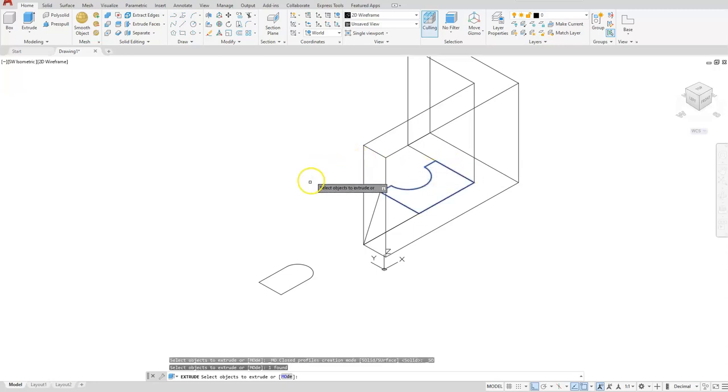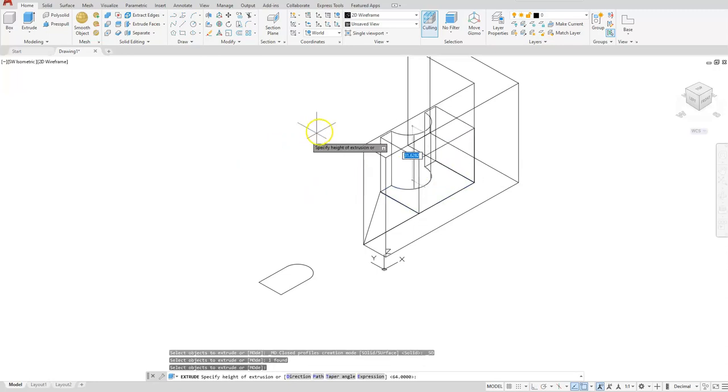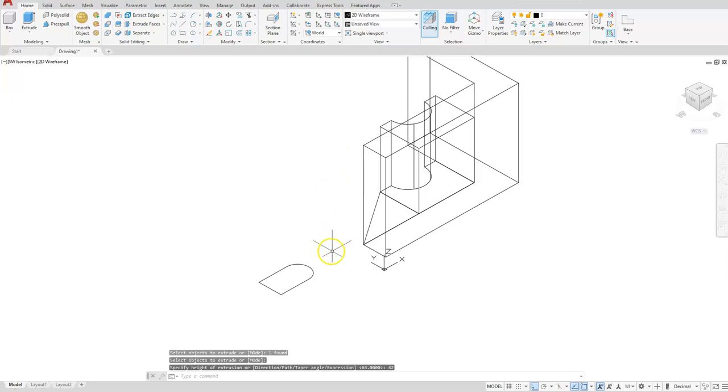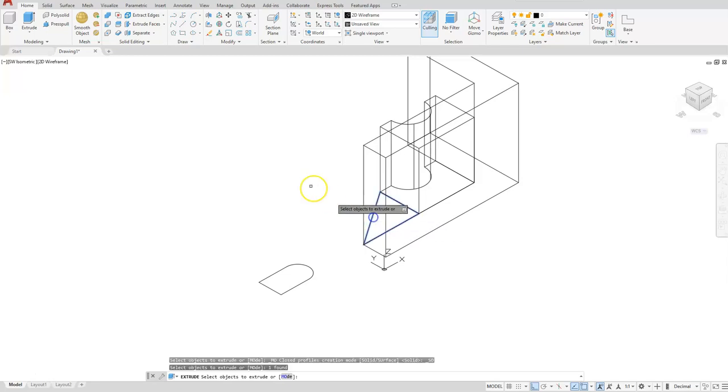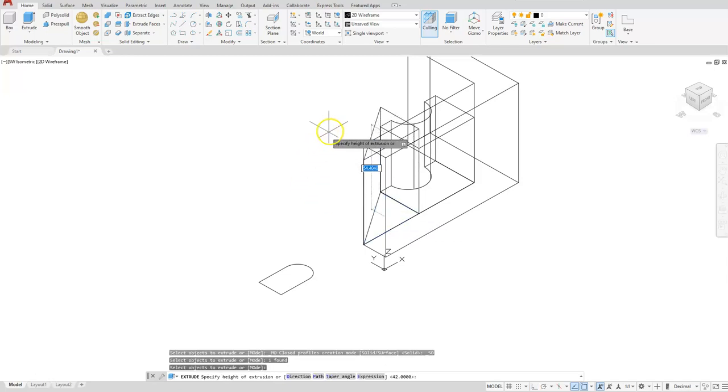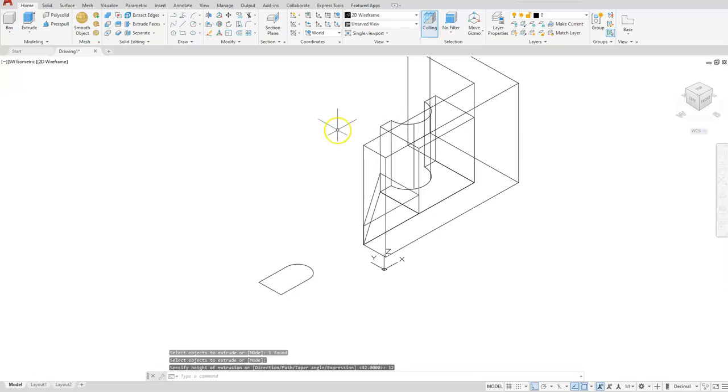Select this shape, enter. Going up a distance of 42, enter. Go back to the extrude command. Select this shape, enter. I want to go up a distance of 12, enter.